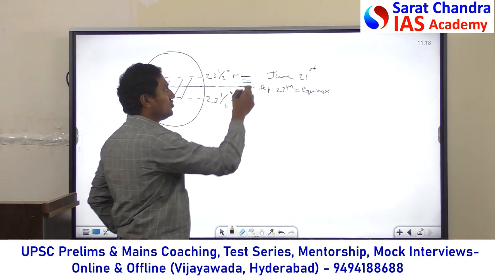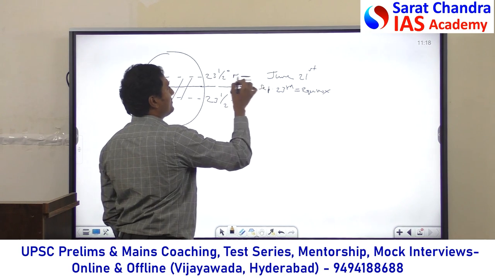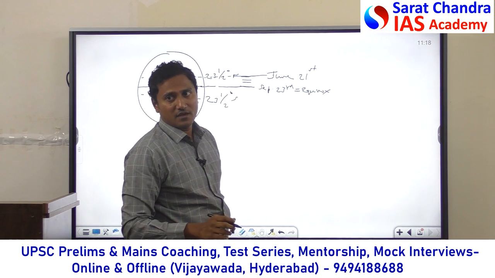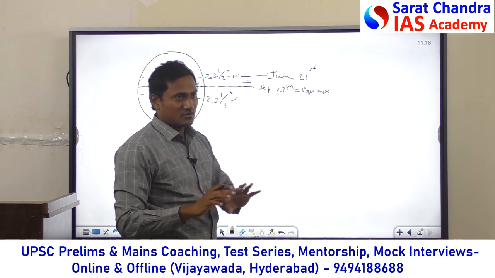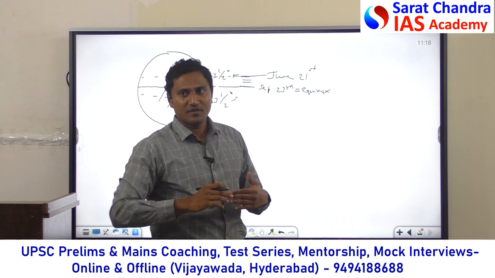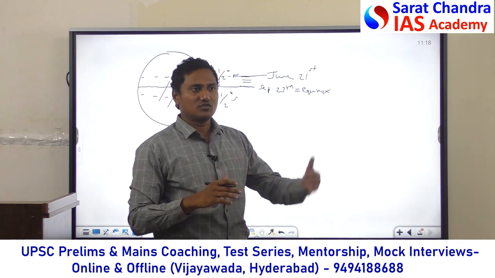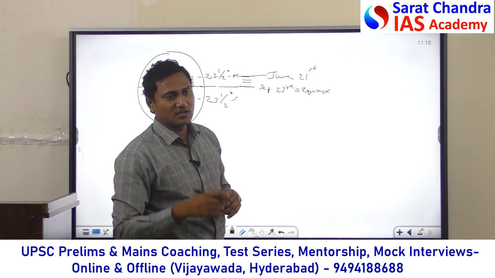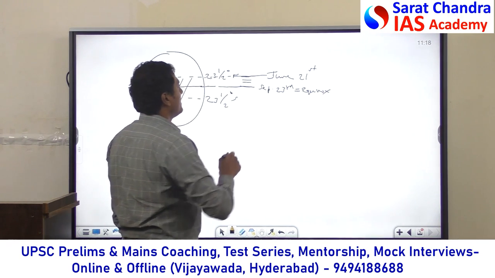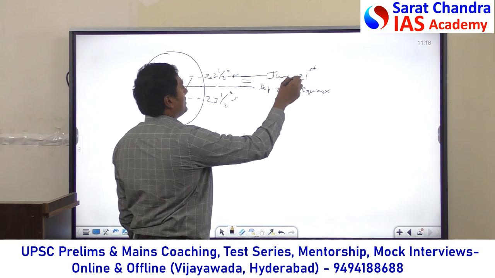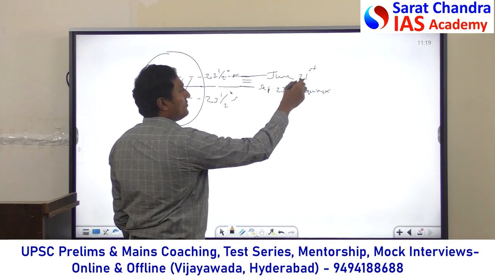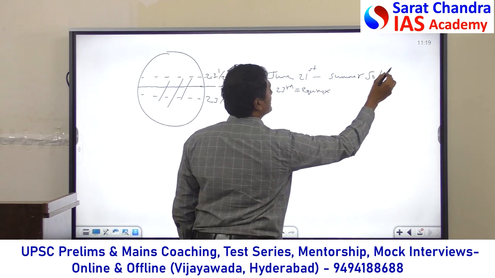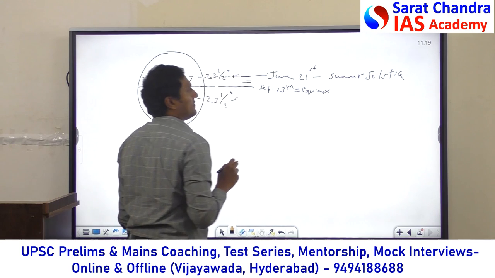So on June 21st, the sun is exactly where you have to write the notes, running notes. I'm not going to dictate this again, because today I want to finish notes quickly. So I do not want to dictate the notes, write running notes. And if you miss running notes, I can give the recorded class also. Okay. See. Now on June 21st, we call it summer solstice. Okay, why?